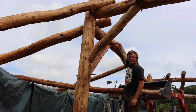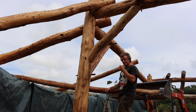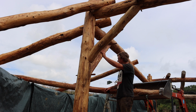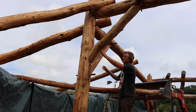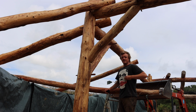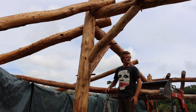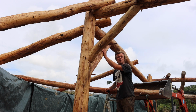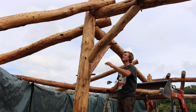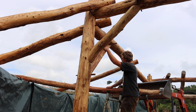Right, so I'm going to do a little bit of work on my own. I've had some help the last 3 days, but the person doesn't want to be on camera. It's made filming very difficult. So I'm going to do a bit on my own now, to just get a bit of footage really, and show the procedure and everything that I've been doing a little bit better. It's about two-thirds of the way around now, and I've got a good idea of how to do it, got some good techniques and stuff, so yeah, pretty sure I can do this bit on my own okay. These bits aren't too heavy.